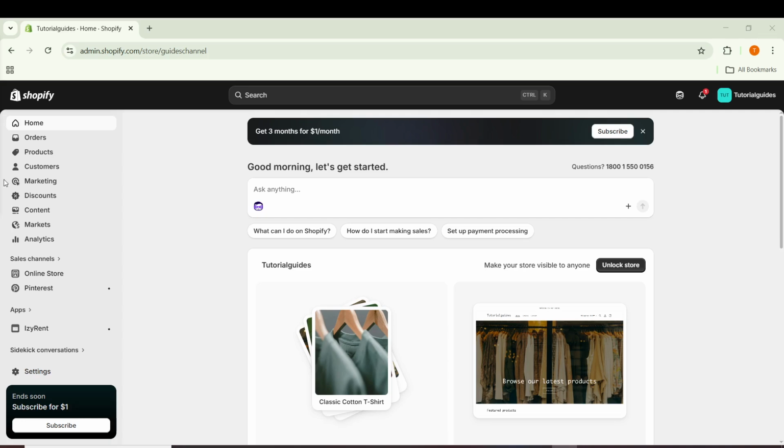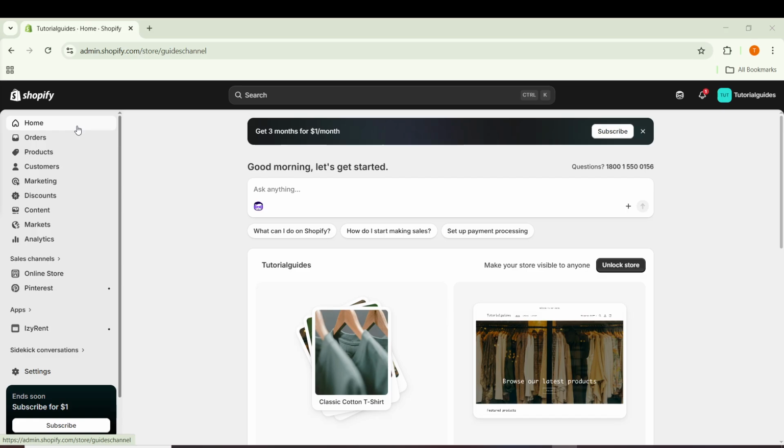In today's video, I'm going to teach you how to delete images from library on Shopify. To get started, make sure you are logged into your Shopify admin. This process is done from the Files area, which is where Shopify stores images and other uploads that are not tied only to one product.